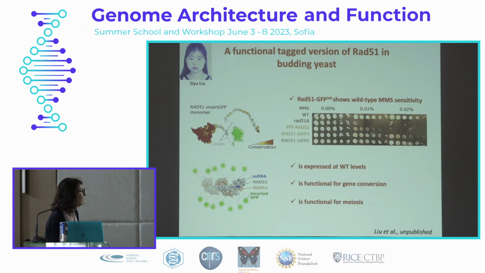So very briefly, we characterized this tag. Here it is introduced in the genome. It is the only copy that is expressed. If you compare, here in this MMS sensitivity assay, you can see that the original N-terminal tag was really sensitive to MMS. Our first version of the tag was already much better. So we tweaked the system a little bit and obtained a fully functional version of the protein. We demonstrated that it's functional during meiosis and fully functional for gene conversion.